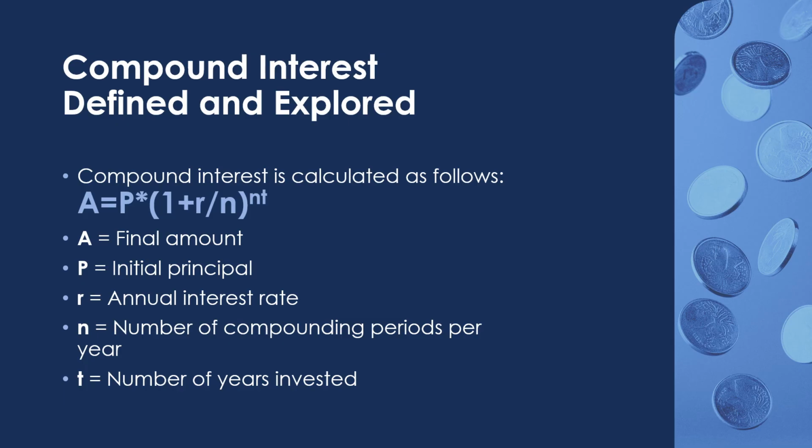Let's look at the formula. A represents the final amount. P is the initial principal, or the amount you start with. R is the annual interest rate. N is the number of times the interest is compounded each year. And t is the number of years the money remains invested. That's really all you need to know about the formula itself. In just a moment, we'll simplify everything by using an online compound interest calculator. Seeing the numbers in action will make the concept much easier to understand. And if you would like to study the mathematics in greater detail, we also have a supplemental study guide available.